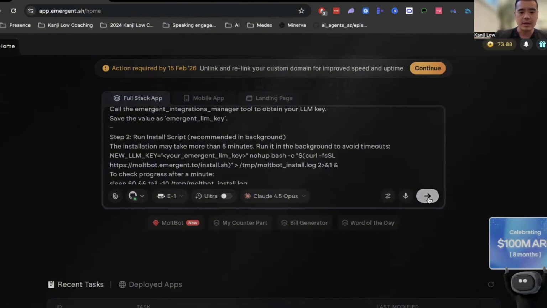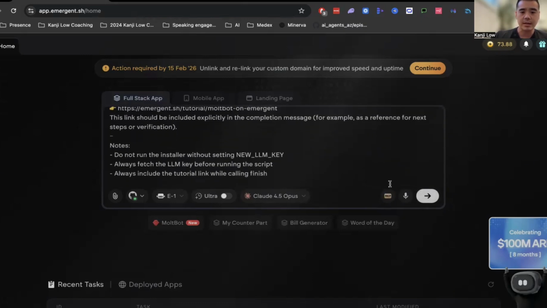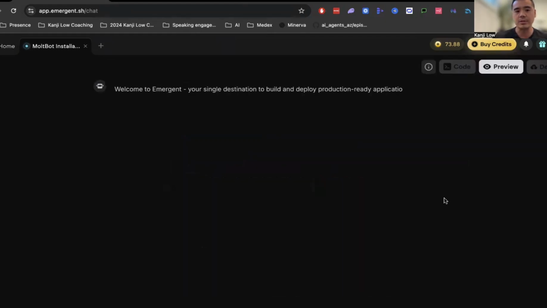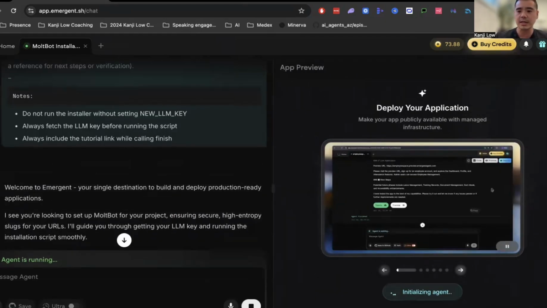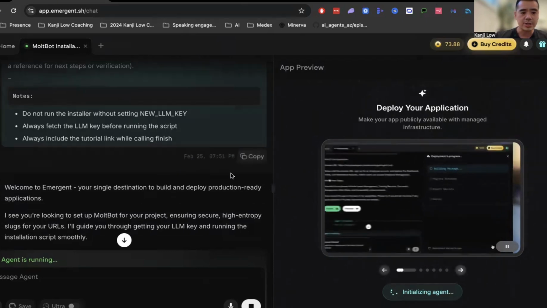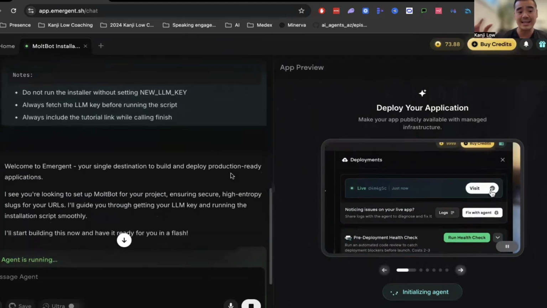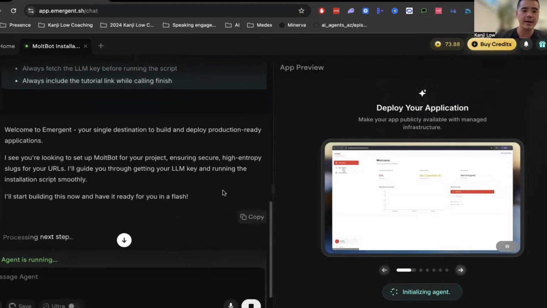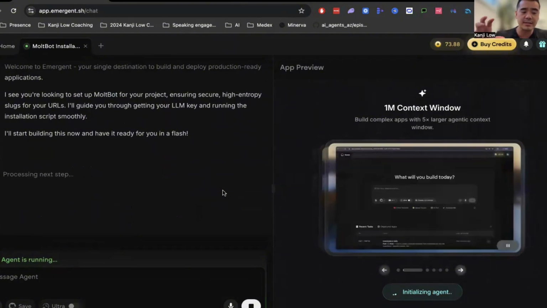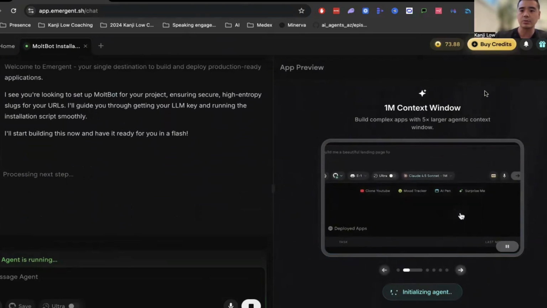So we're going to run it. Obviously here is the installation. So we're going to click install. And then it's just setting up the environment. It'll take 1 to 2 minutes. You can see all of the initiation. You can see the commands as well. You don't really need to be technical. And I find that the setting up of OpenClaw on a VPS is very technical. So all you need to do is just wait and we'll wait for it to load.